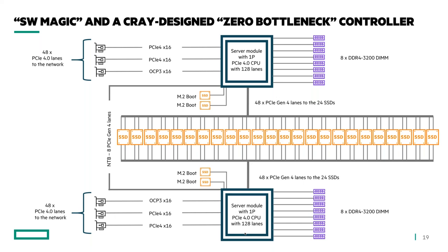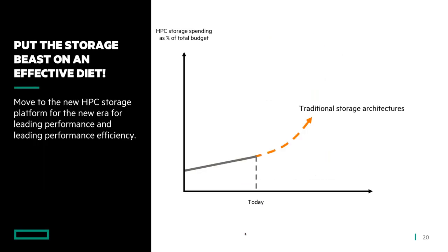On slide 20, there are, I think, three clicks, Torben, as you're driving the slide. One of the key things was not just to architect an extremely fast storage system, but an extremely efficient storage system too. If you remember at the beginning of the slide, the forecast is that HPC storage will grow 40% faster than HPC server spending for the next 4 years.